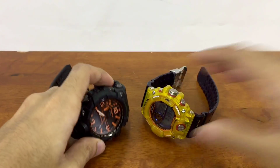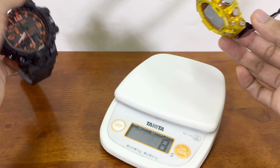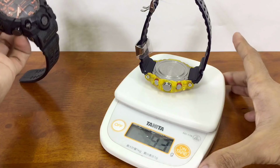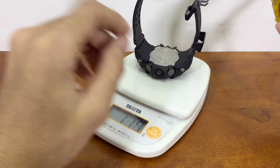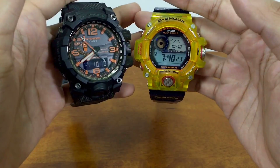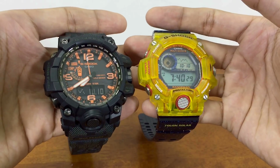But anyway, before I proceed with more differences, let's have a look at the things that we couldn't see, which is the weight. A RANGEMAN is going to weigh about 93 grams. A MUDMASTER is going to weigh about 118 grams. That is a lot of weight to be added on your wrist, and that definitely is going to affect your comfort level and how long you could stand to wear either of these models throughout the day.